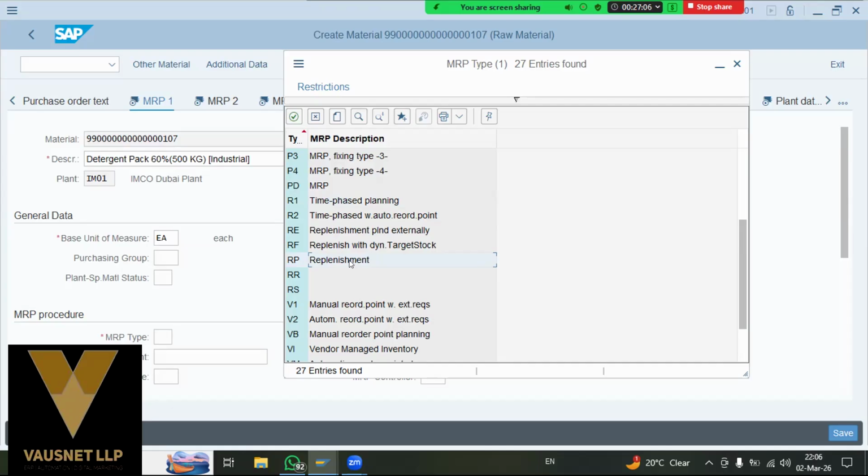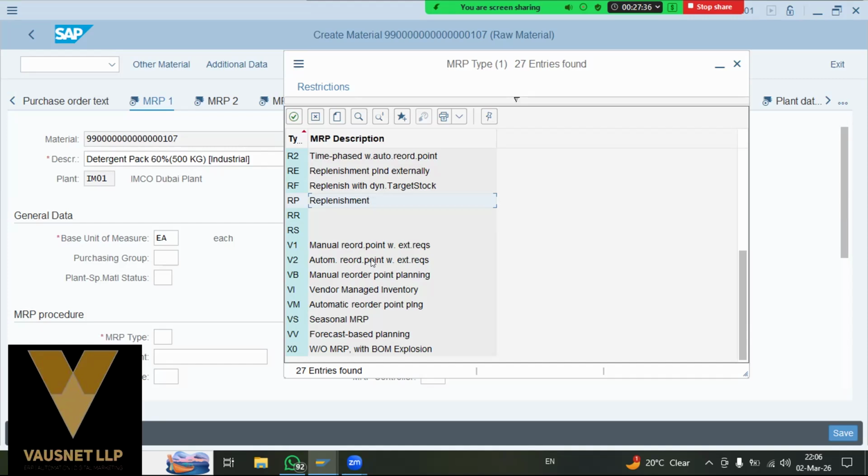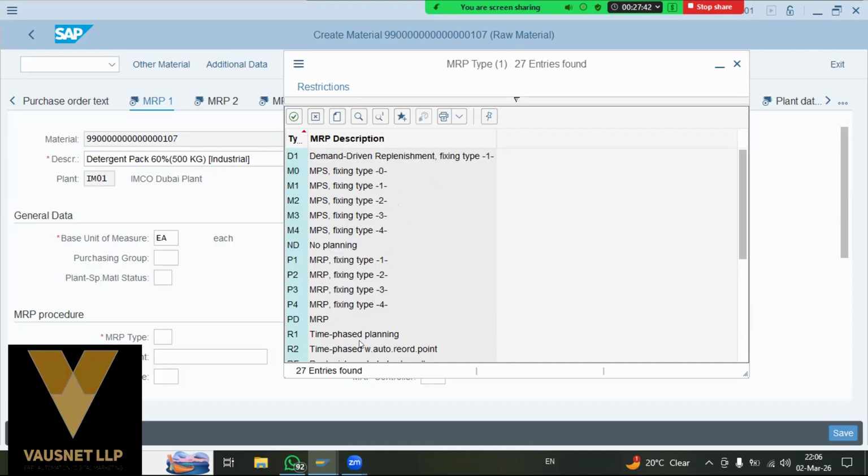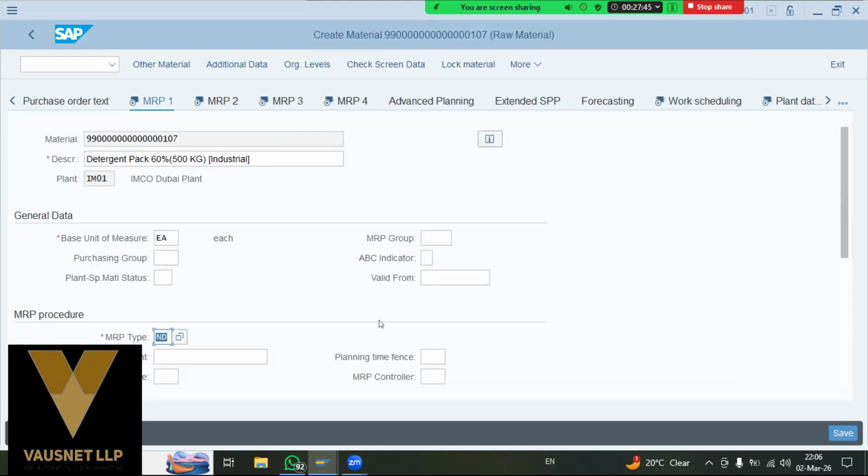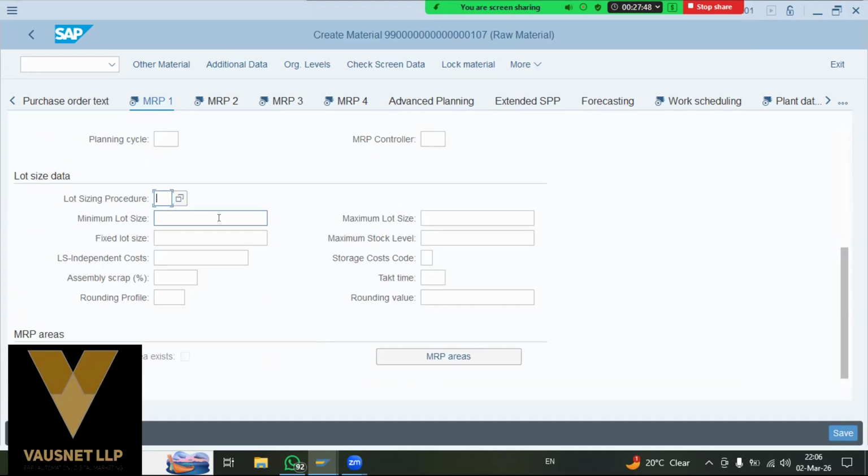Now, this is important for FMCG products like Coca-Cola, fizzy drinks, okay, like energy drinks. Now, energy drinks, when they are actually sold from the shelves, from the shops, then those shelves have to be refilled again, and those have to be replenished again. So a product can be replenishment as well. Okay, seasonal MRP, as I told you earlier. Okay, and we'll see no planning. We don't need any planning right now. Lot sizing procedure, we don't need it.